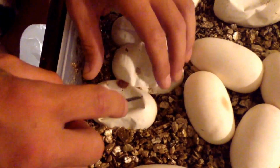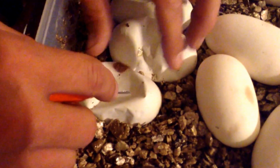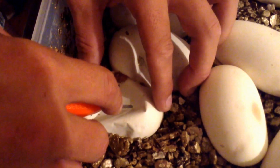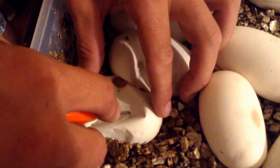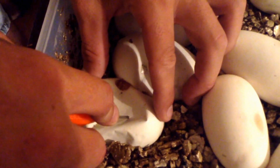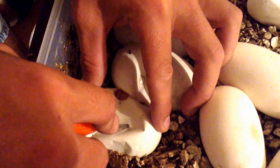Okay, all right, guys. I'm gonna try to open up at least this one egg and possibly this one, depending on how the first one goes. But I'm just gonna try to be super gentle. It is a tiny bit early, but we're gonna try to get a look in here and see what we got.